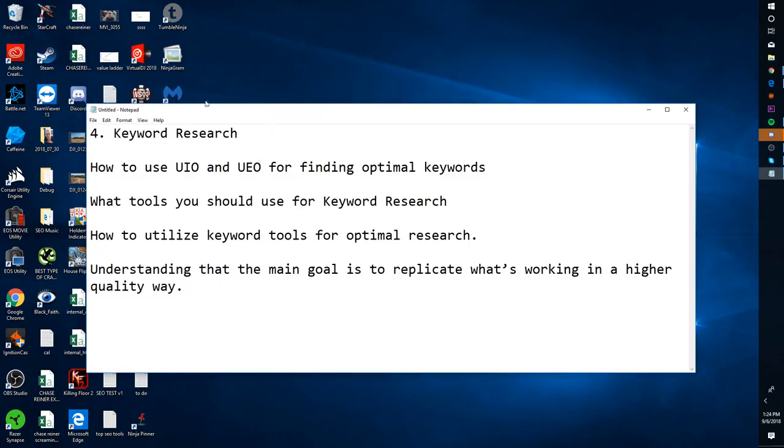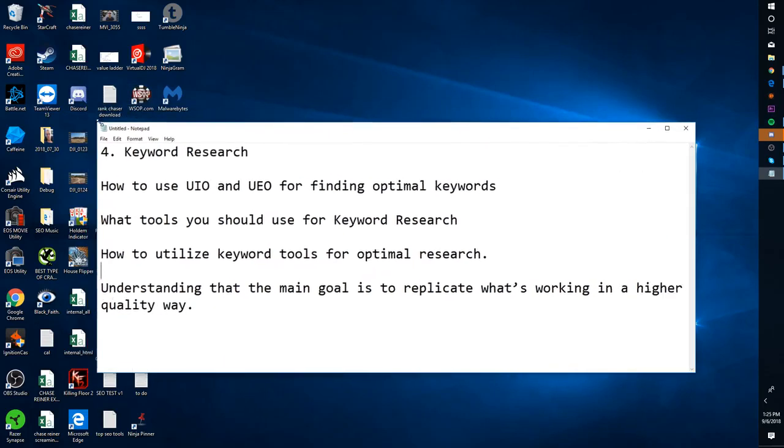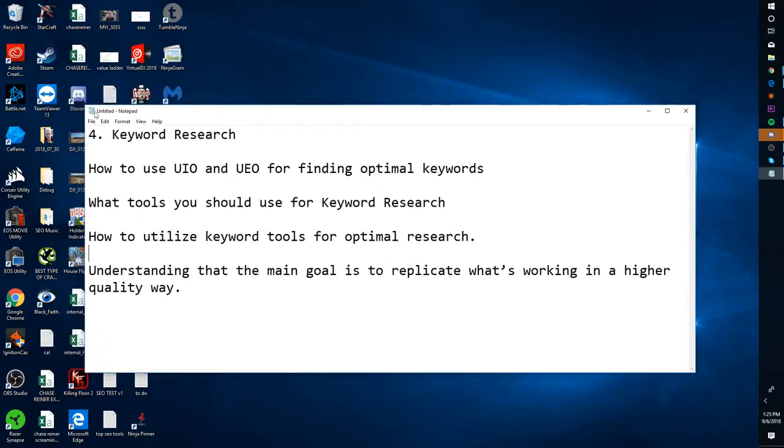As you guys already know, it's really important to go after user intent and user experience based on the actual thing you're searching, not just a search rate. So when we go in and look at our different keyword tools, we want to make sure that we're not only looking at the search rates. So let's talk about what tools you're going to need to use.